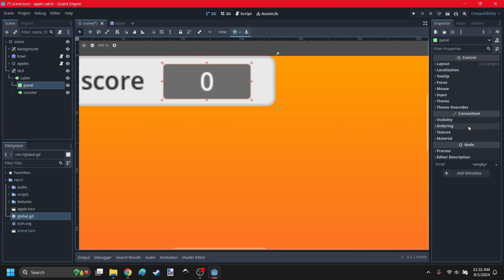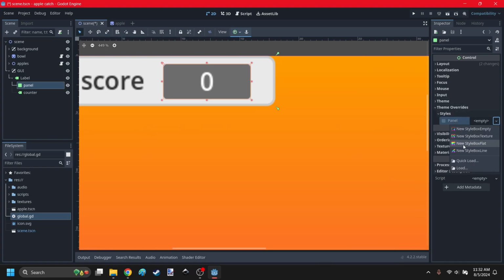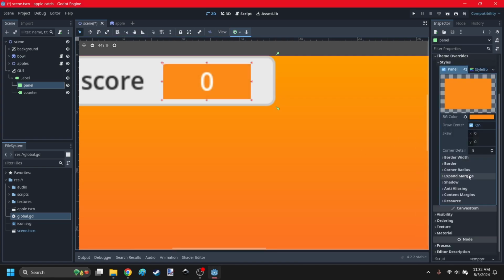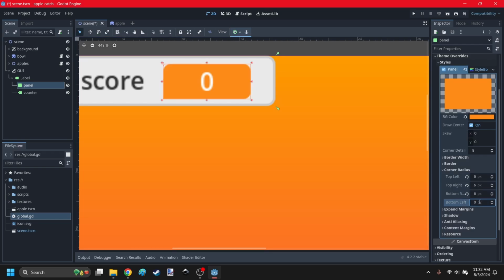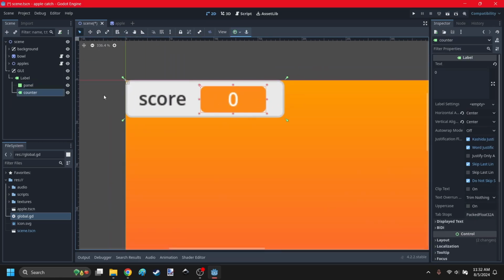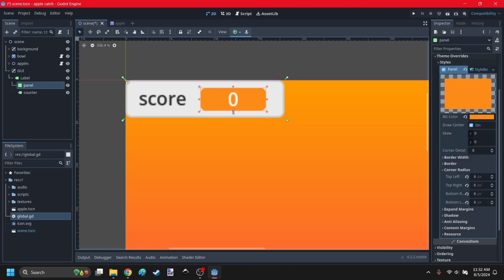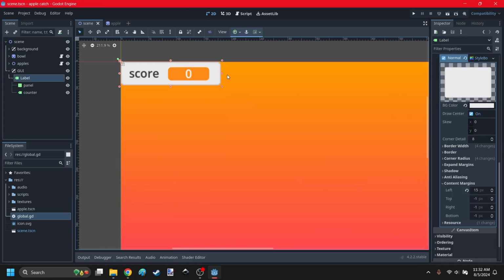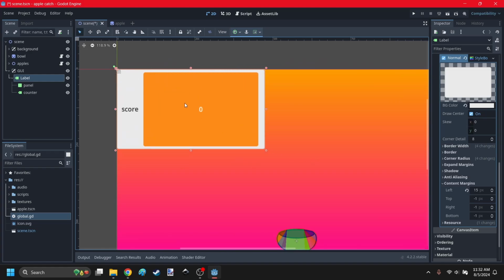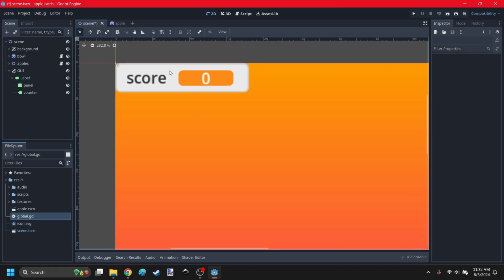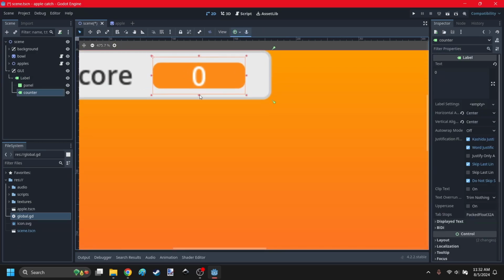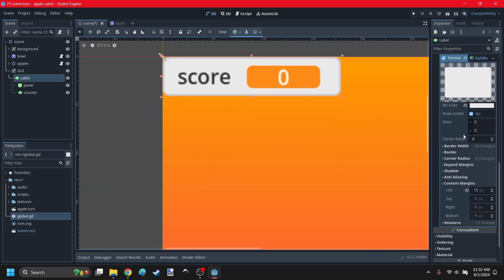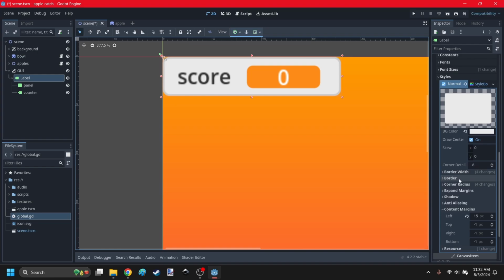Now for some reason it got rid of the color for the panel. Just create a new style box flat for it. Set the background color. And set the corner radius to 6. So now if I select the panel, I can make it smaller. Okay, and this is resizable. You can resize it like this, like that. So I'm just going to make it a little skinnier. And then make this panel slightly bigger. Okay. You're going to have some different adjustments for yours if you're following along.